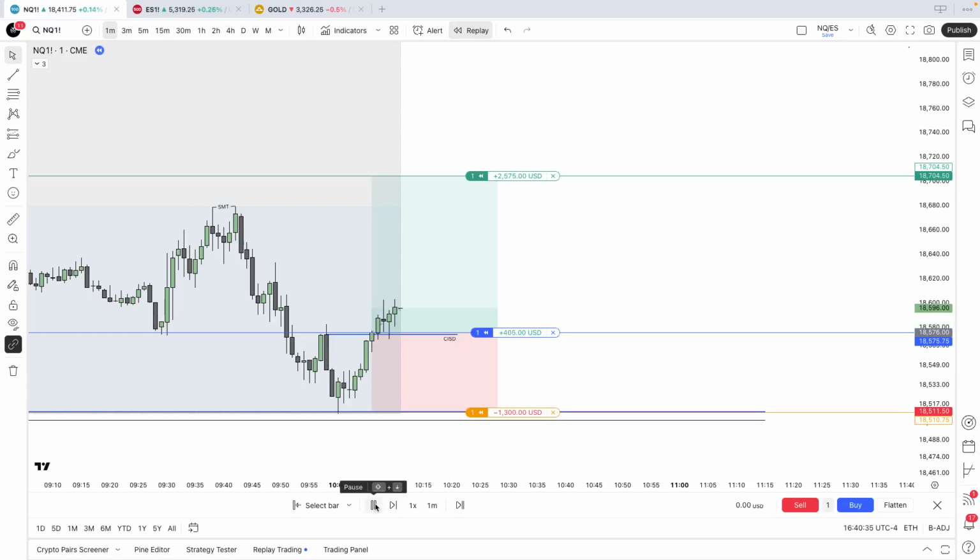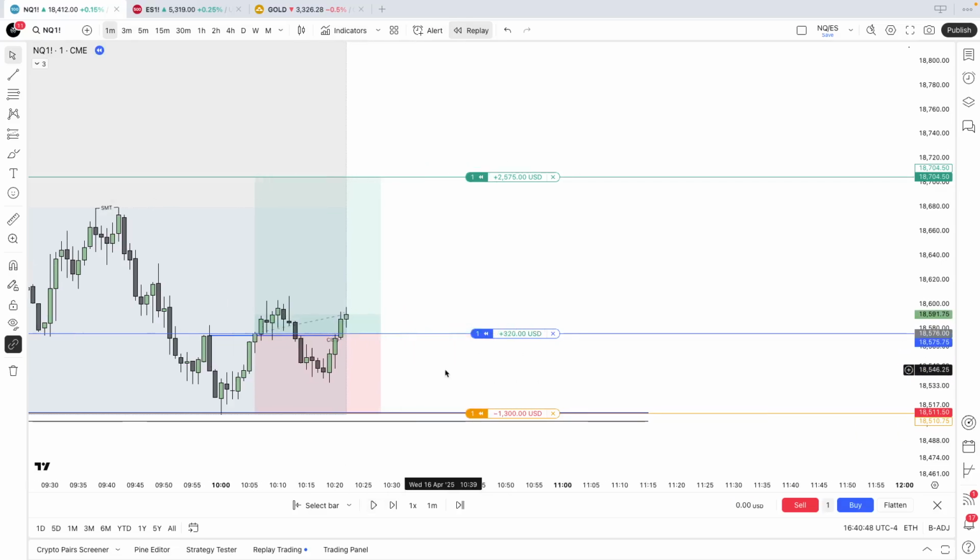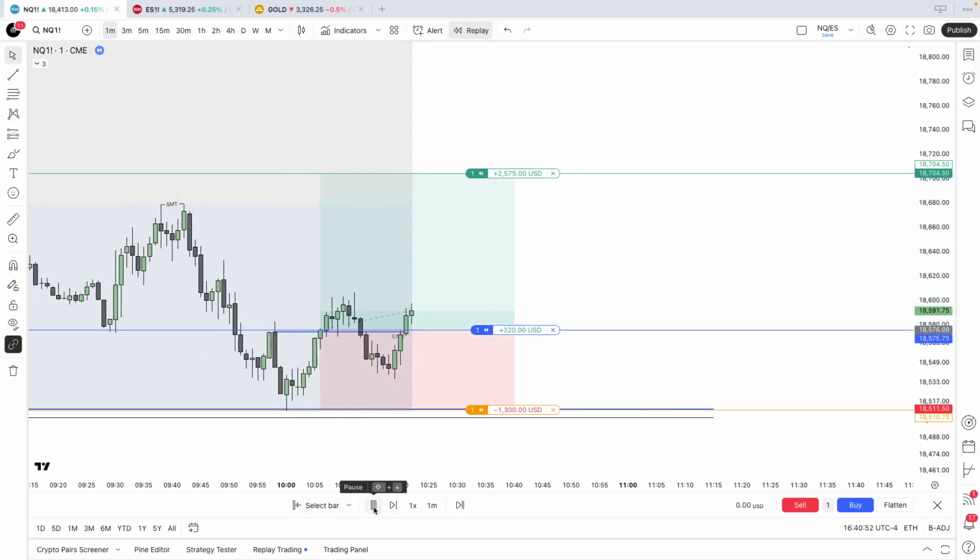Here we see a continuation, a retest of that 1-minute change in state, and we continue having a confirmation. Here we actually go into our stop zone, but nowhere near our stop, so I was still very much so in this trade. I was looking to see a bullish candle body closure back above our change in state, which is exactly what we saw, right? So I'm still very much so in this position, and this was all during the YouTube live stream.